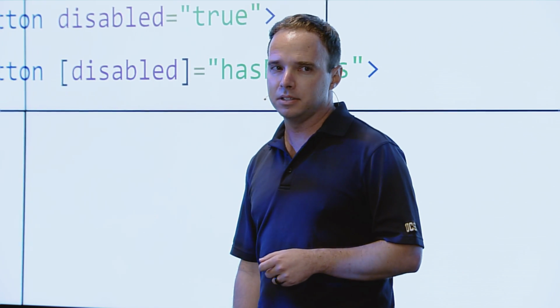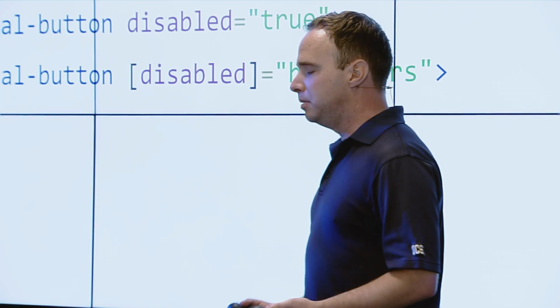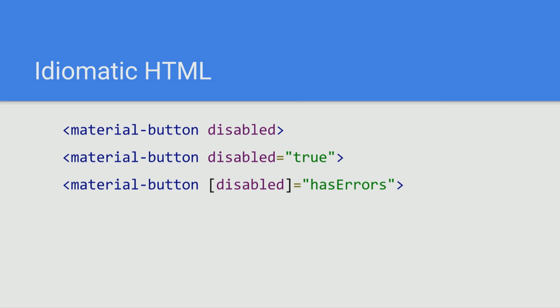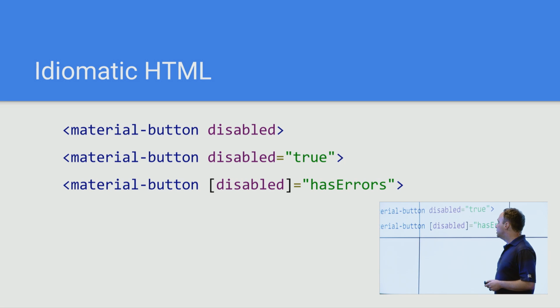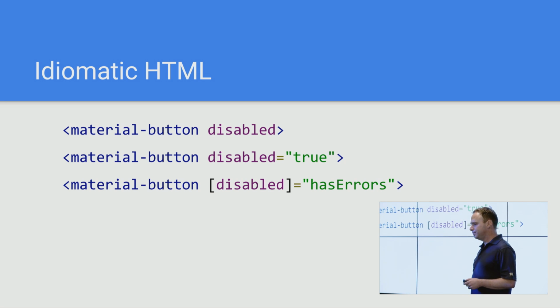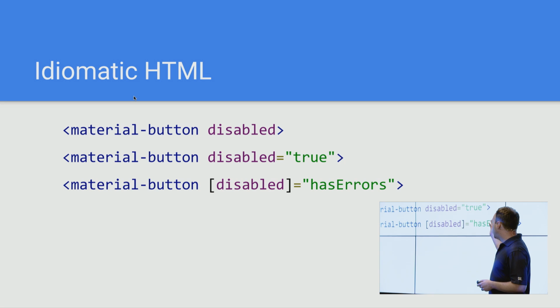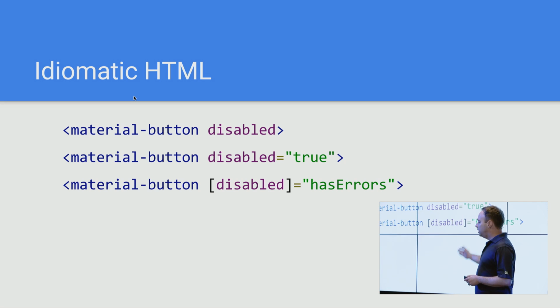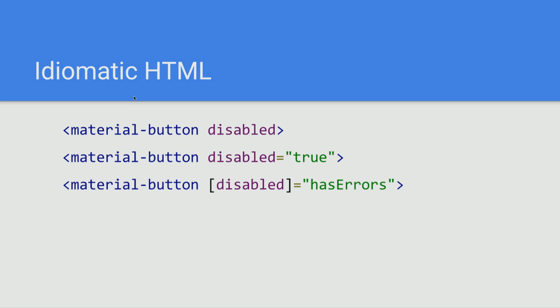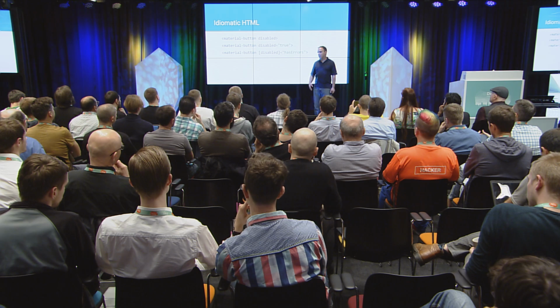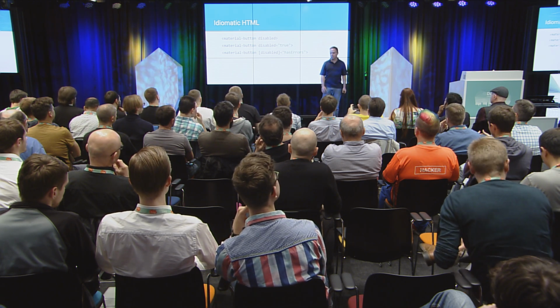So how did we do this? What does it look like? Well, one thing is we want these widgets to look like idiomatic HTML. If you notice, these three values right here are all doing the same thing. But the first one looks just like a standard HTML element that you might find in your browser. You can just quickly say that this button is disabled, and it will be disabled. The second one works too, if you want to pass it a string. And the third one is if you actually need a binding for it, so this allows it to be dynamic. This actually saves a little bit of performance also, because in the first two, you know that it's static. You know that it's never going to change, so it's a little bit faster. And then the third one will give you that dynamic nature that you're looking for.